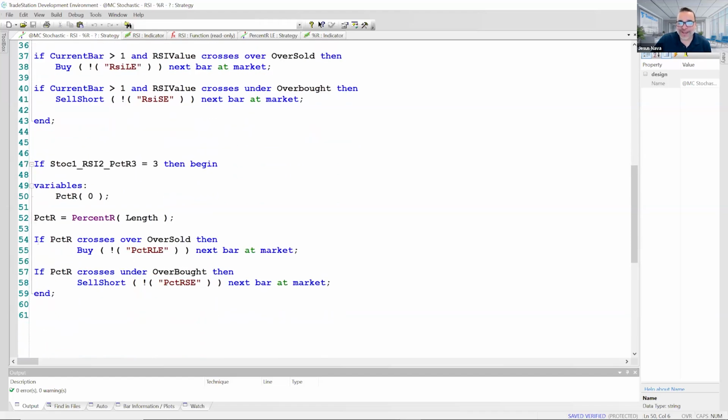Here's where I simplify the percent R strategy. I'm not using the confirmation on the averages. I'm not using the 62 threshold. I'm just using a simple percent R crosses over oversold. Similar to the other 2, the stochastic and the RSI, they both generate entries whenever it returns inside the channel. So I wanted the percent R to also be very similar in that way. So let's go ahead and put that strategy on my chart.